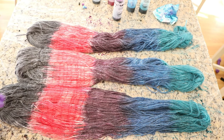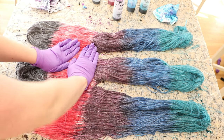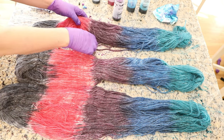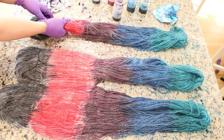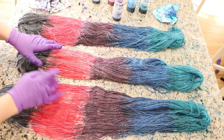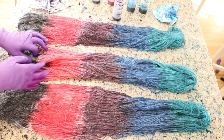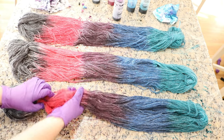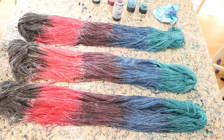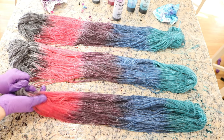I always love the look of the paper towels that I use to wipe my hands with from these tie-dyeing projects. In fact I think I might try to dye some silk with these kits next, just because I have some inexpensive silk scarves and I think it could be a fun way to clean up the work surface.